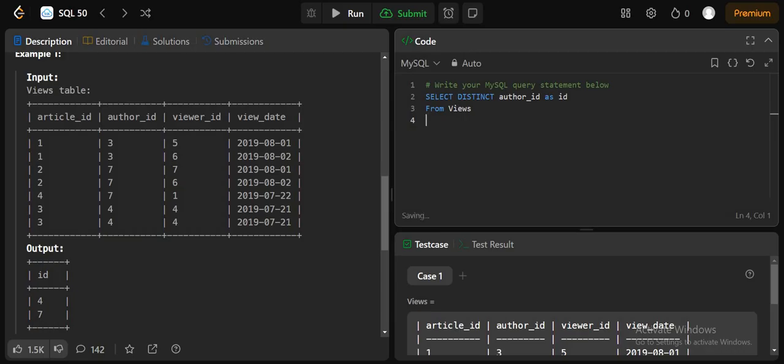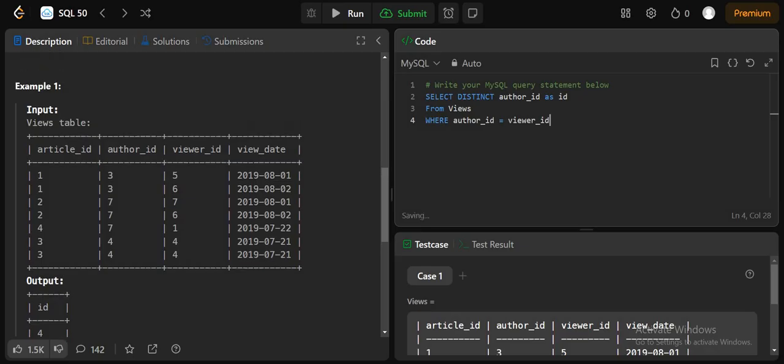As usual, we have to filter, so we will be using the WHERE clause. WHERE author_id is equal to viewer_id. Why?